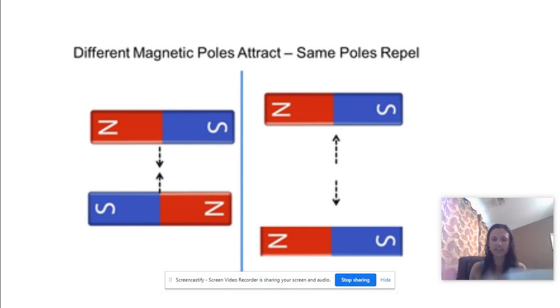So the first key concept that we need to know is that a bar magnet is a permanent magnet. It is always on and can attract iron and other materials. Magnetism results from the spinning of electrons in a material. All electrons spin, and a spinning electron creates a tiny magnetic field with a north and a south pole. In non-magnetized materials, these electrons spin in different directions and their fields cancel out. However, in a magnetized material, the electrons all spin in the same direction.